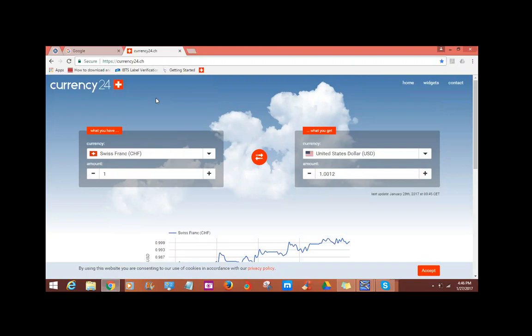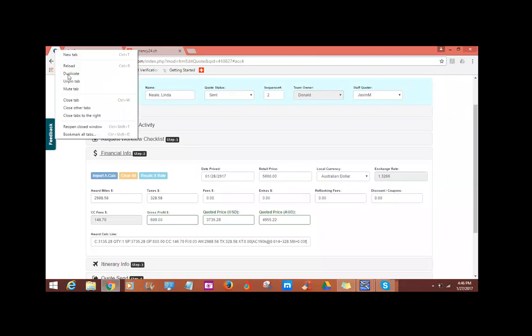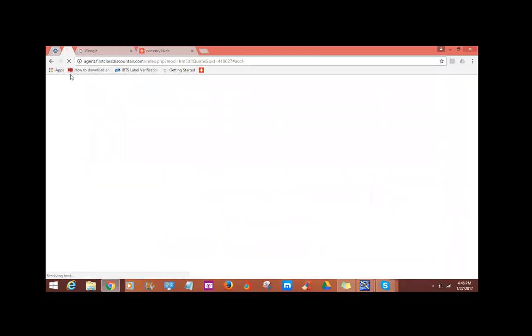Okay, so another thing you should do is point to this AMS at the top left of your screen, and don't click on it, but instead right click it and choose duplicate, because you should have that open twice so that you can use one for your quoting and one for your award calculator. And notice that it's a small tab because you right clicked on it and chose pin tab to make it a small tab, and that means it's pinned to that location all the time.